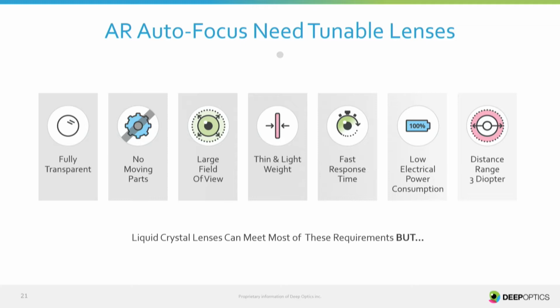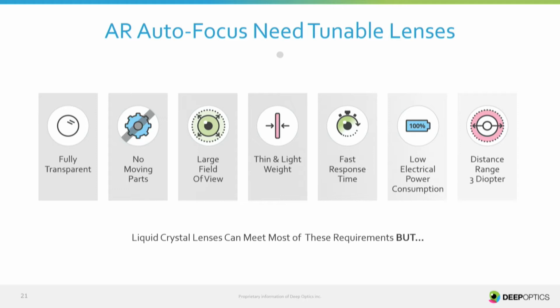And clearly, if we want to go back to the analogy from the cameras, we're clearly at the stage of fixed focus AR and VR systems, and we want to move forward to dynamic or autofocus AR and VR systems. And for that, we need a tunable lens or tunable optics capability.